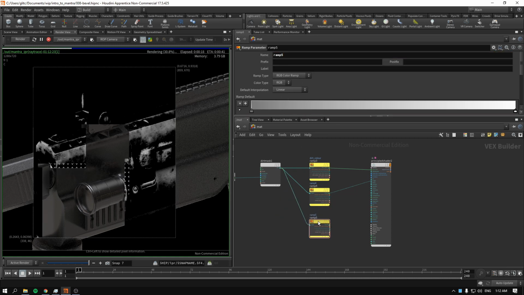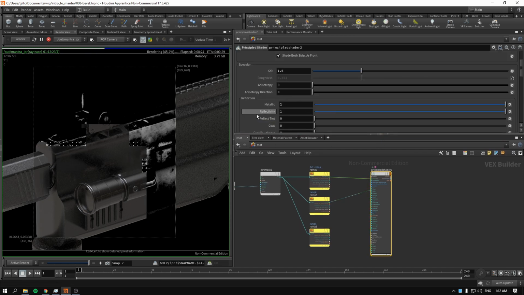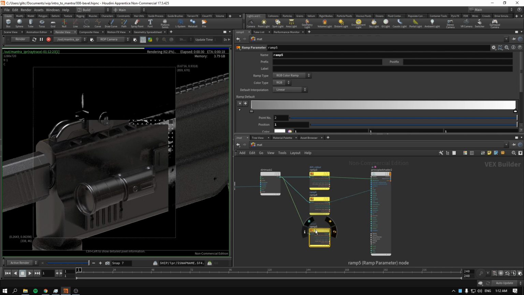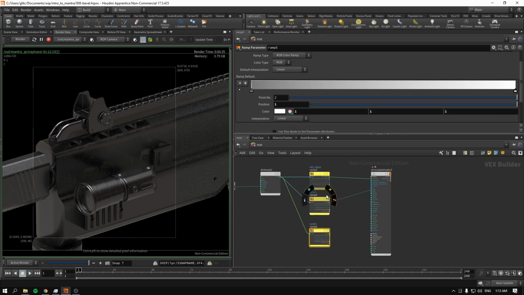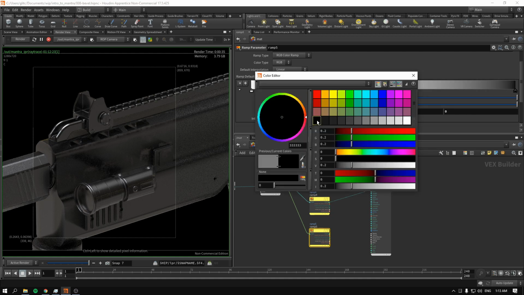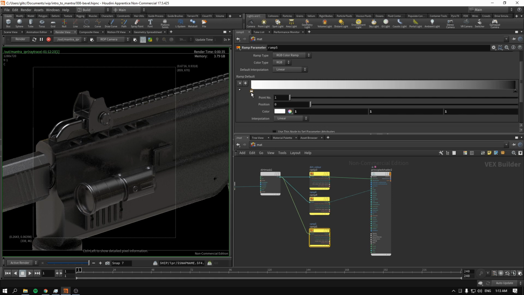Finally, I want to indicate where our metallic will be and where it will not be. So basically, dirt, as you might have already concluded yourself, is not a metallic thing. So the metallic where the dirt shows up should be 0. And where it doesn't show up, where the actual stock, which is clean, should show up, it should be metallic, so it should be 1. Okay, let's see. Our dirt is on the right, so inverse logic, right? Where the dirt is, the metallicness should be 0. I'll make this color 0. And where the dirt is not, it should be 1, so it should be fully metallic.